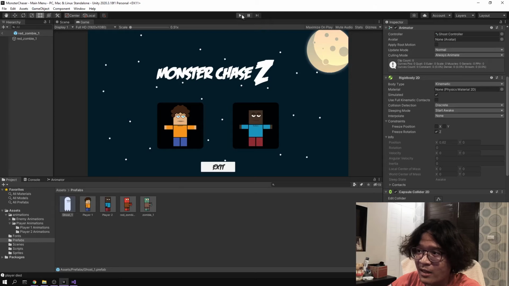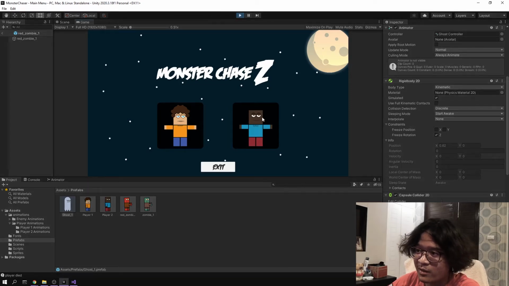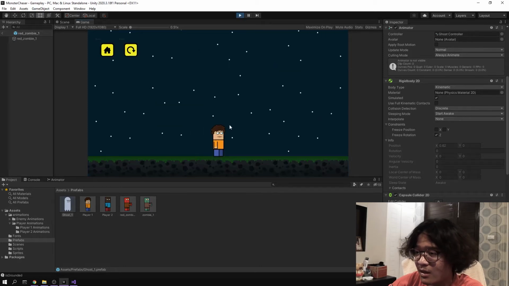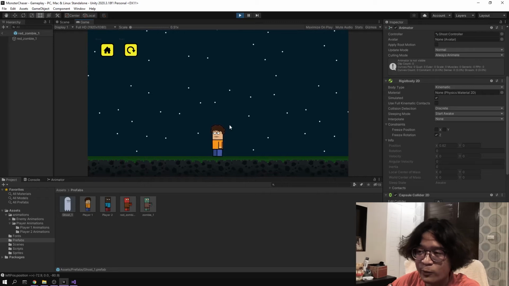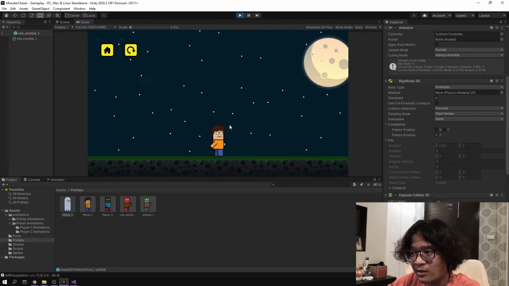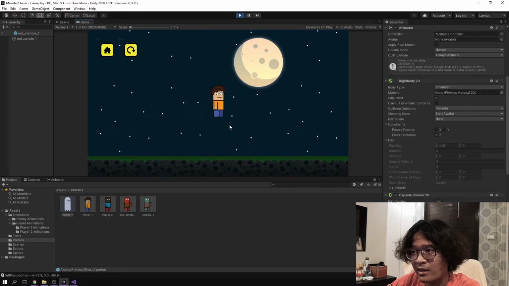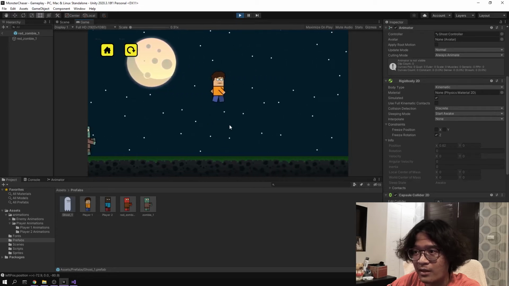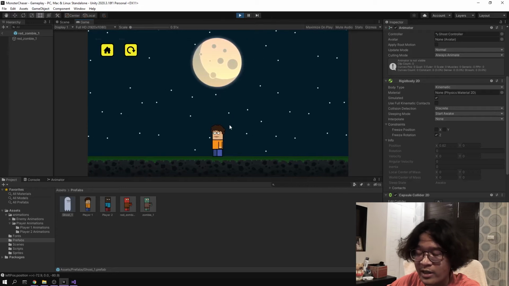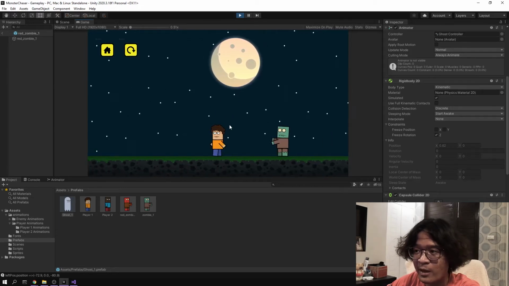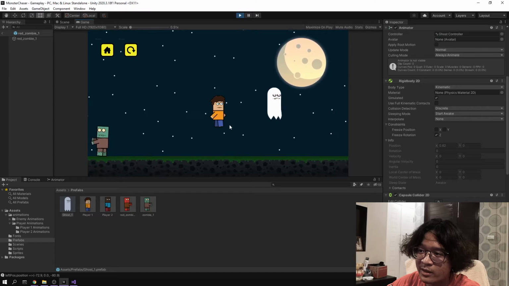And another thing that I tweaked from the tutorial is that, I will do a full breakdown on this later. So you can see that the jump is kind of weird, and I call it the Hollow Knight jump because it was inspired by the game Hollow Knight from Team Cherry.